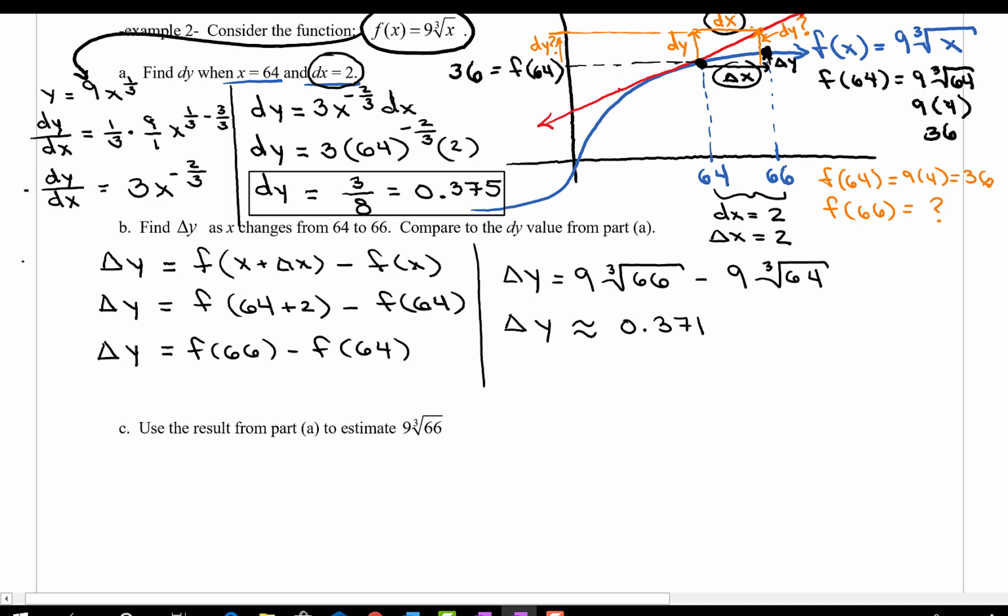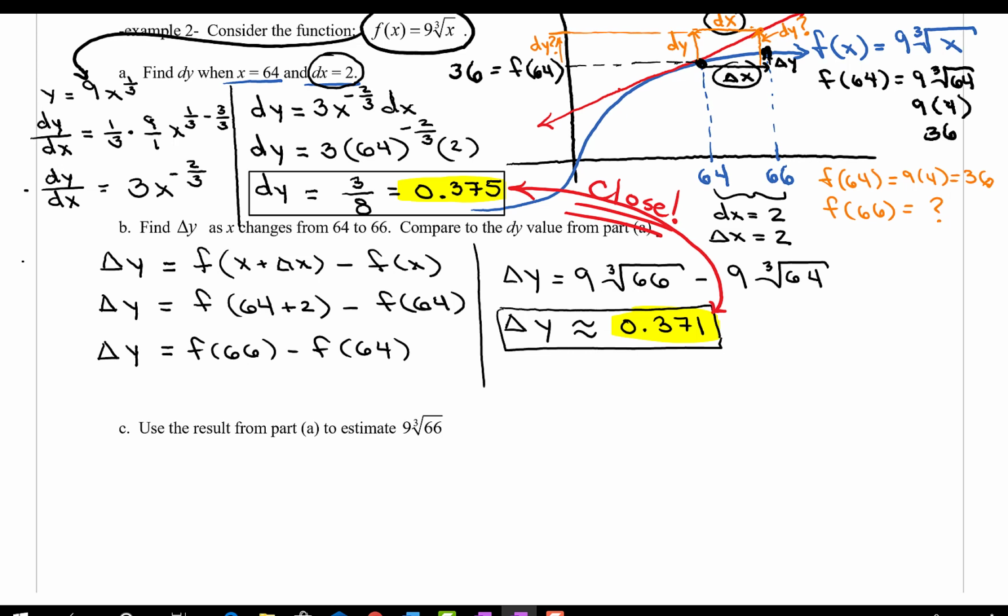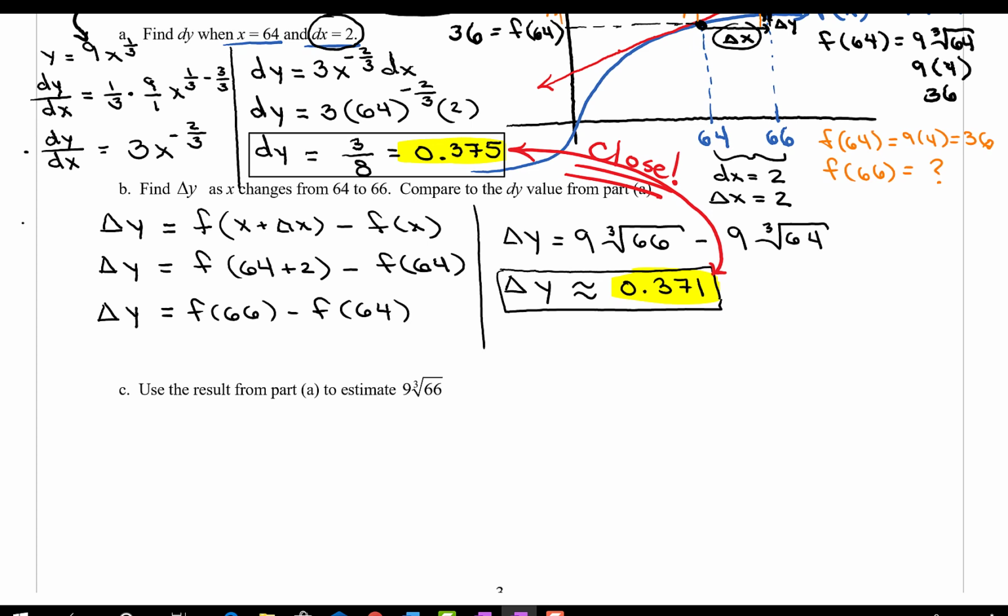Now look at this approximation for delta y. Isn't this really close to our dy, our differential? I know what you're thinking. You're thinking, yeah, these are really close. It's amazing. They're amazingly close. So yeah, this is what usually happens. Our differential value will usually be very close to that exact value. This is why we can use this to help us make approximations, especially in the old days when people didn't have calculators. This is very easy to do for problems that were like impossible to do without a calculator.